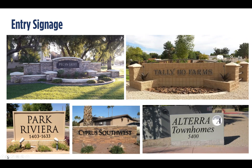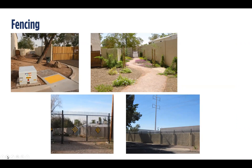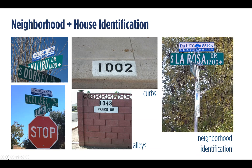Now let's look at some fun projects that have been funded — this isn't all-inclusive, just examples to spark ideas. We're happy to go out and share these with neighborhoods. Looking at signage, you'll see examples from both HOAs and neighborhoods. For voluntary neighborhoods, the signage helps identify your house in the front as well as in the back alley. We have blue signs to identify the neighborhood when you don't have the opportunity for entry signage.